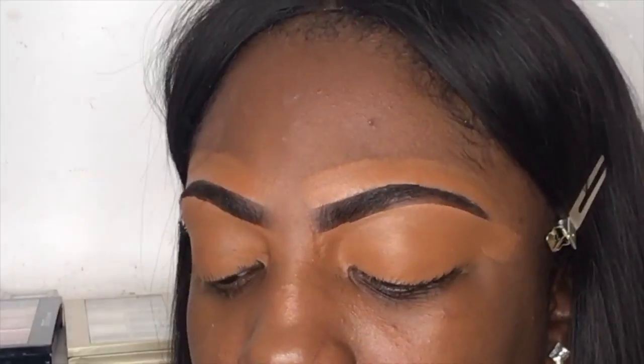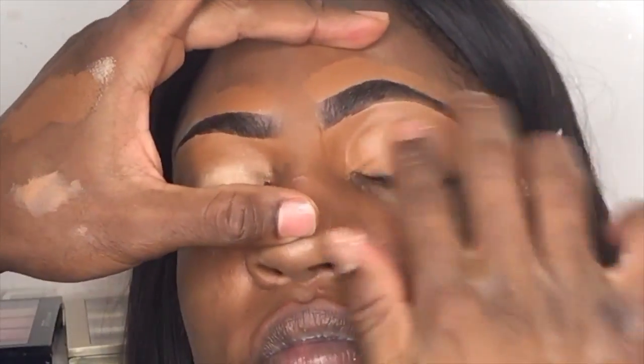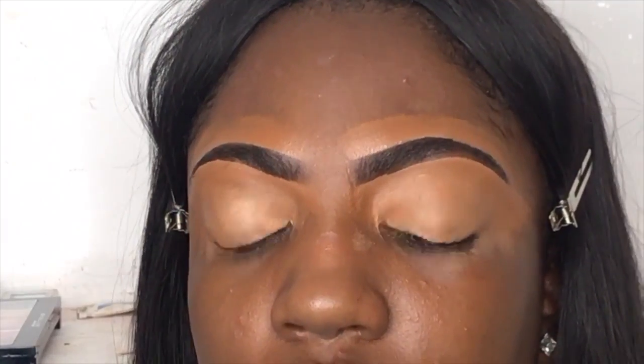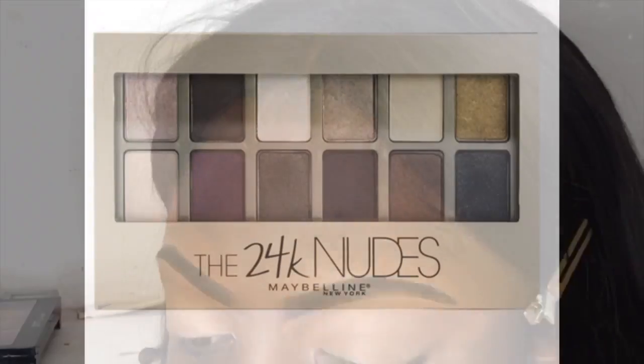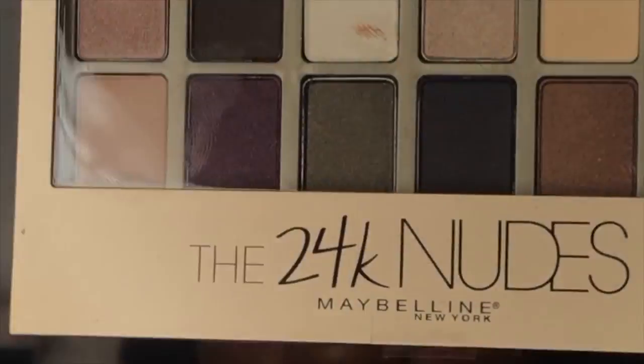The eyeshadow primer I'm using is called Feline Cosmetic. It's not really an eyeshadow primer, it's just clown white makeup to make your face white, but I use it as my eyeshadow primer. Now I'll be using the 24 Karat Nude Maybelline eyeshadow palette.